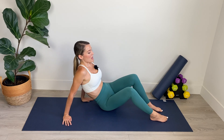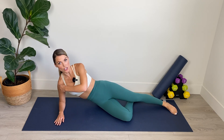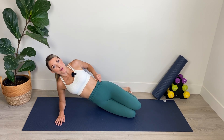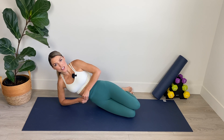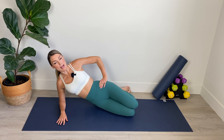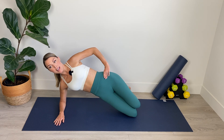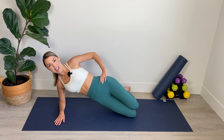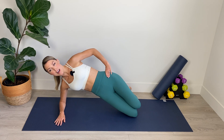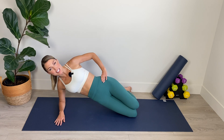Now we're going to switch onto our side bodies. We're going to position our elbow below the shoulder. Chest is nice and open here and we're going to stack the knees to come into some side-lying crunches, really focusing on lifting up that lower hip as we crunch up. Starting with my hand on my hip, creating a nice long line with the torso. We're going to lift and lower. Just hover. Really cinch in your waistline, plug your belly to your spine as you pick that hip up. Try to lift a bit higher each time.